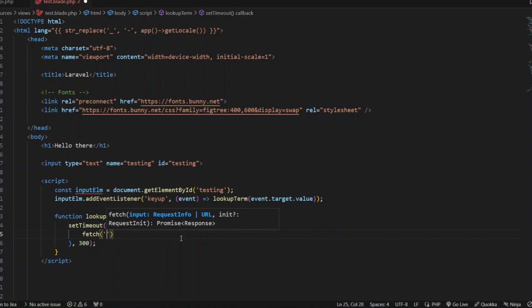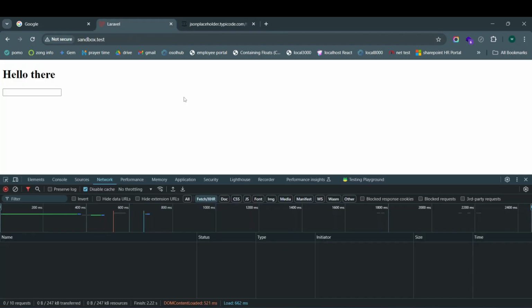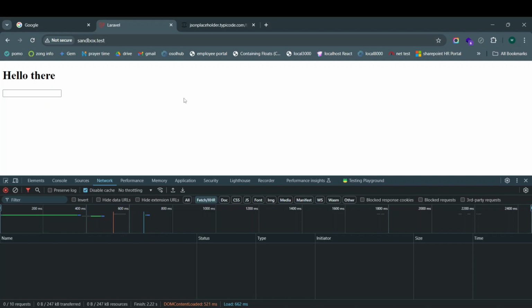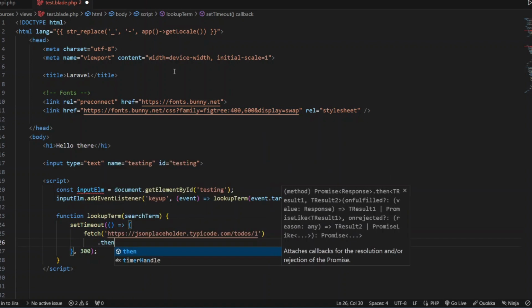Now if I go here, what I've done is I've Googled up this API. I'll put a link to this in the description. And we're going to hit this API. And once we do, we'll get back some result from their server. And it'll be enough for us to understand the point I'm trying to make. So let's go back to VS Code. I'm going to paste that in.